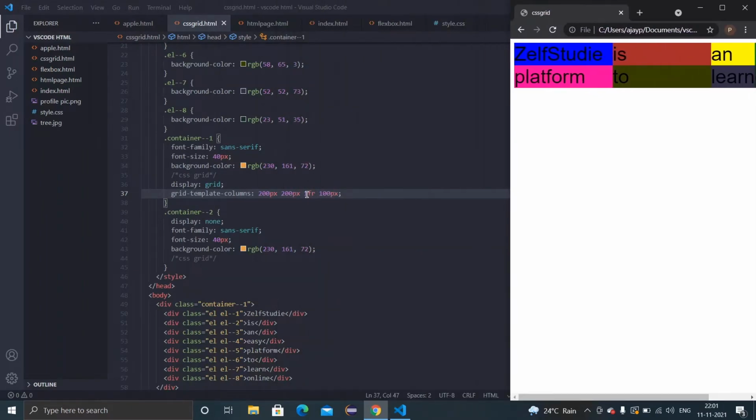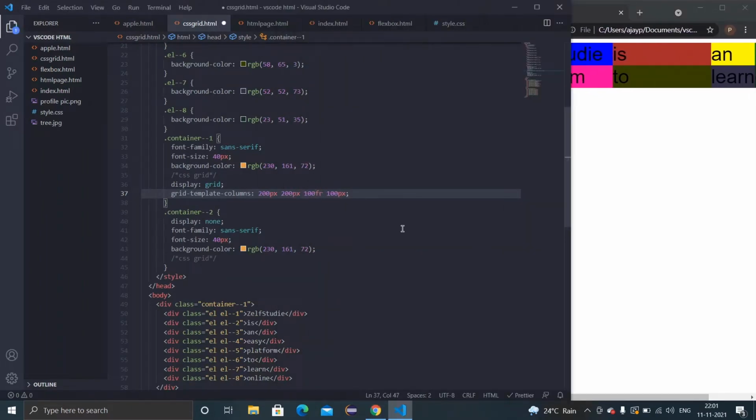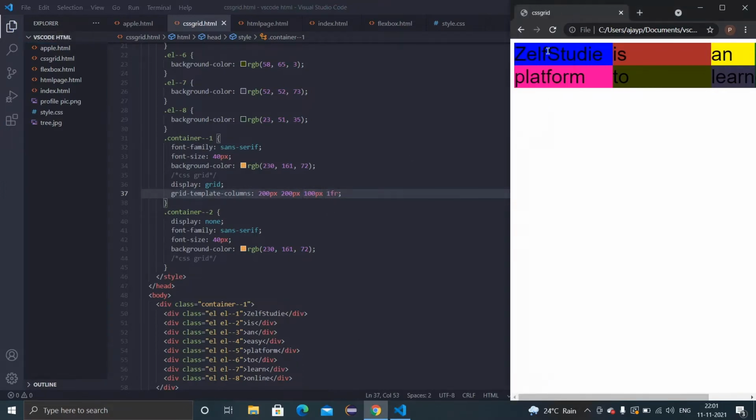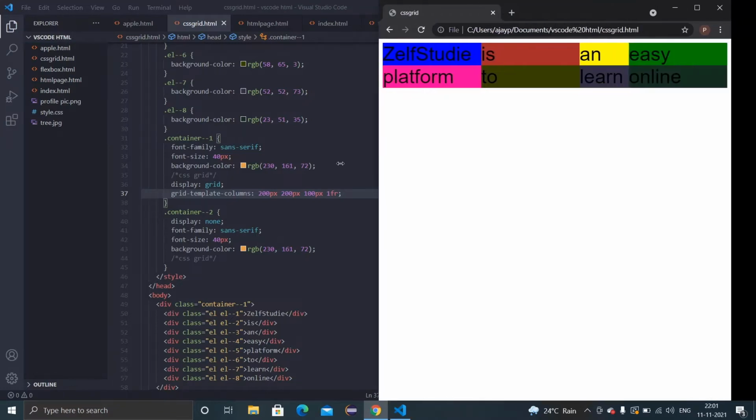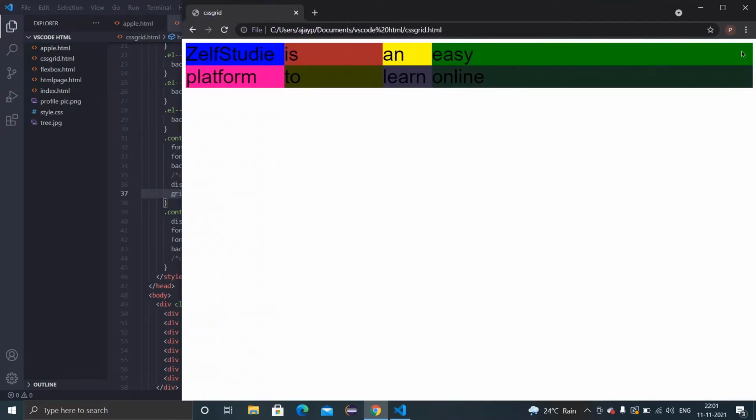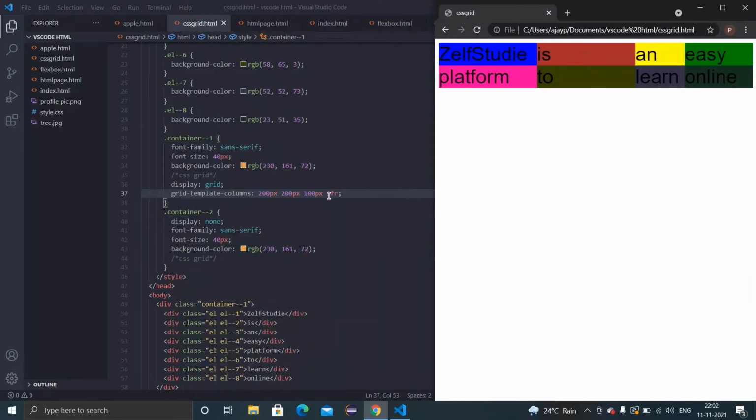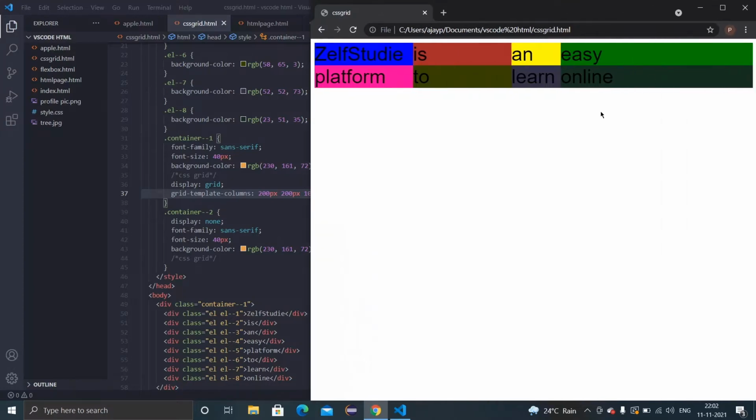Here you can see. Okay, so here if you give 100 pixels, and here if you give 1 fr, fraction, you can say. Okay, so if you reload this page and if you try to increase, the last column will be increased automatically. Okay, and these are fixed because we have given fixed. So wherever you use 1 fr, that will be increased according to the screen size. So this is not fixed, so the remaining columns are fixed.